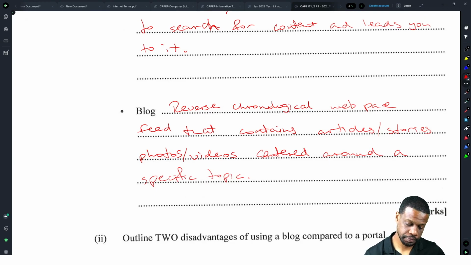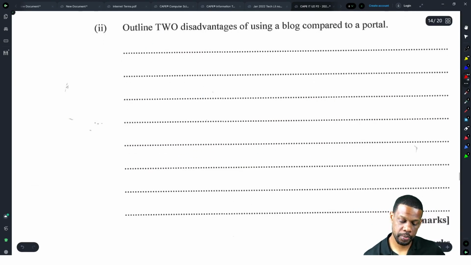Sounds good? Yep. Outline two advantages of using a blog compared to a portal.